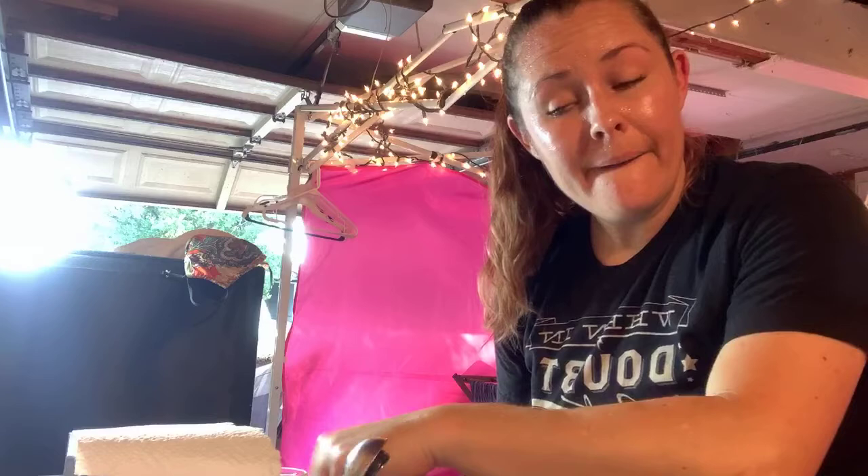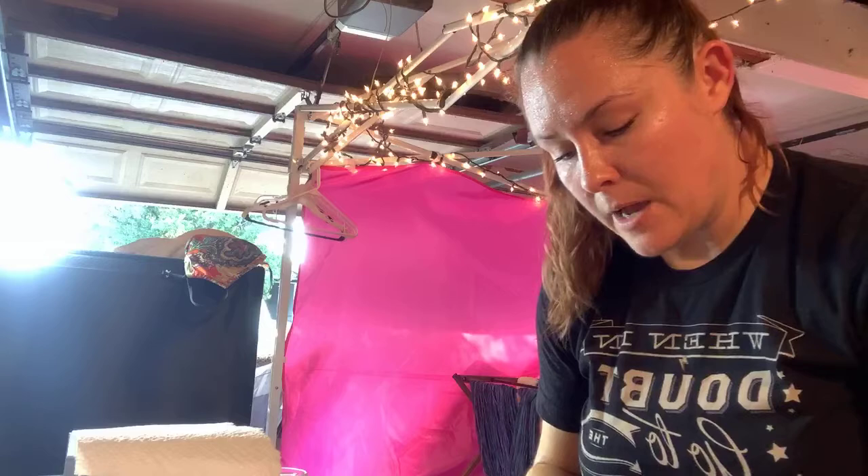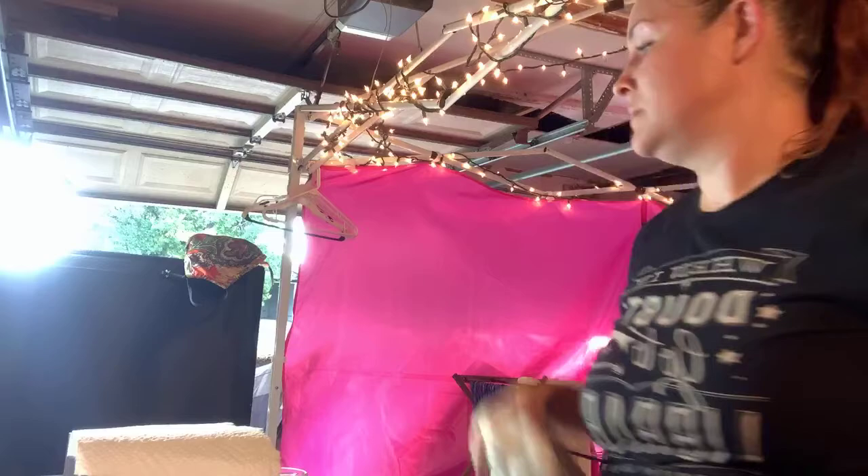I have no idea about the interactions with vinegar or citric acid with those liners, so you might want to do a little test, Wanda, or anyone else considering using a crock pot liner. But if you're using professional acid dyes and that liner is compromised and the dye stock touches your crock pot, I wouldn't recommend using it again for food. Okay, let's do one last little paper towel test. I got a little more depth — now I can pour it into my pinkish dye bath that was just waiting for more color.